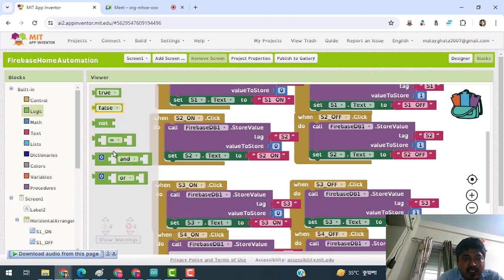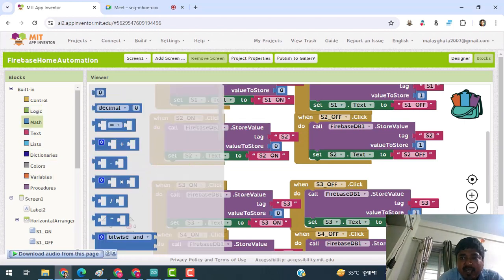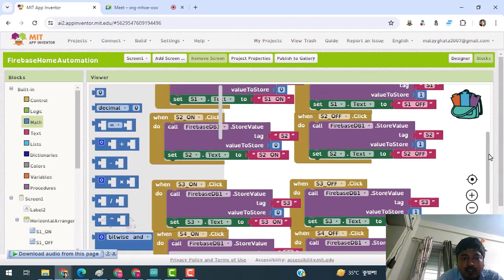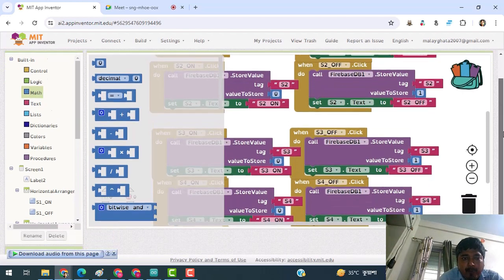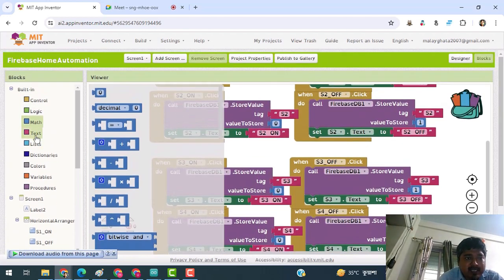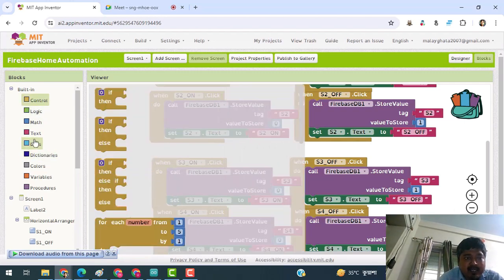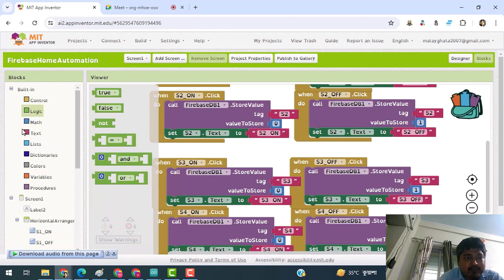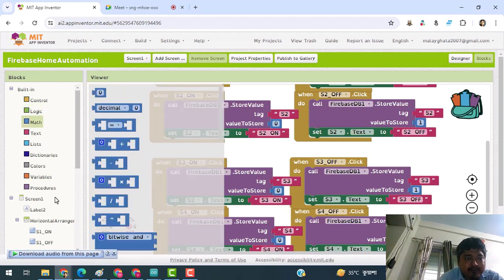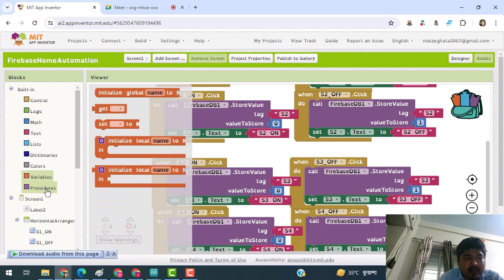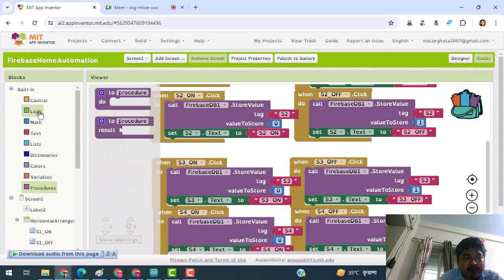You can use this type of logic and this type of math, and you can generate some algorithm. Various types of logic and various things are available here: control, if else, logic, math, variable. You can create your own algorithm here.